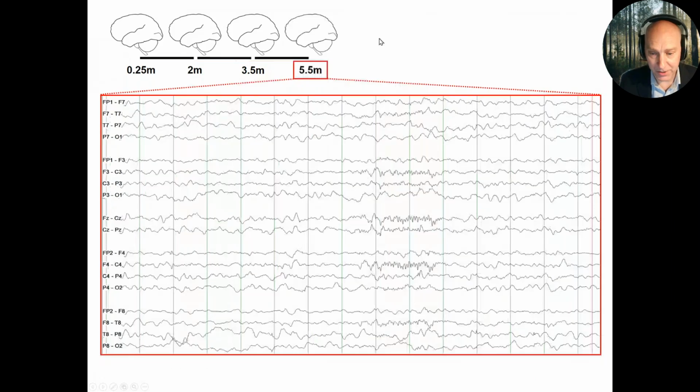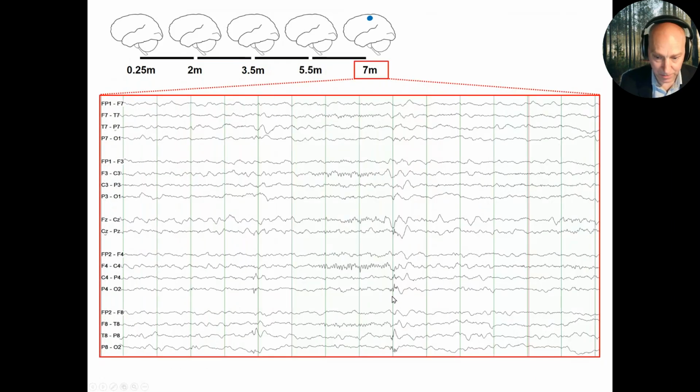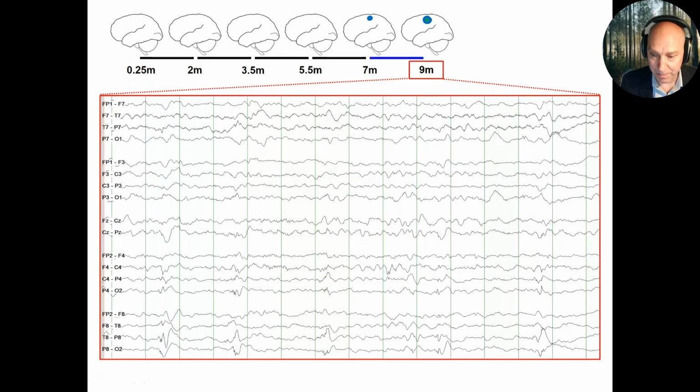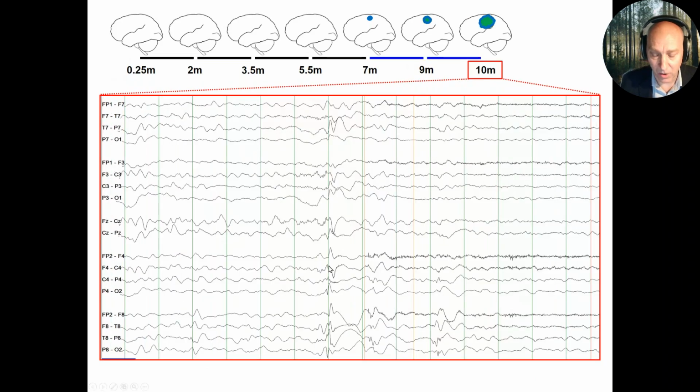And by 7 months, there is the emergence of a spike. And this is in fact a little polyphasic spike. And the patient is randomized to either placebo or treatment with vigabatrin. And that is part of a trial that I'm not going to talk much about today, but we were trying to see if we could preemptively treat epilepsy before it starts. And at 9 months, this spike continues to grow and recruit cortex or neighboring sites. And by 10 months, this patient develops a very subtle epileptic spasm, which is basically a seizure. And I'll skip the video just for time's sake.